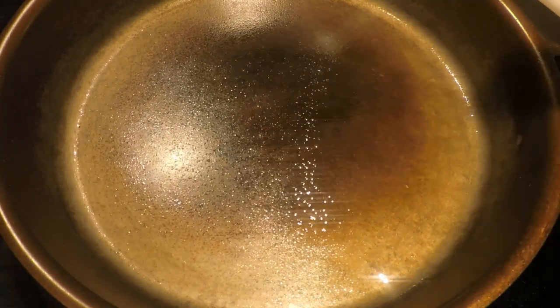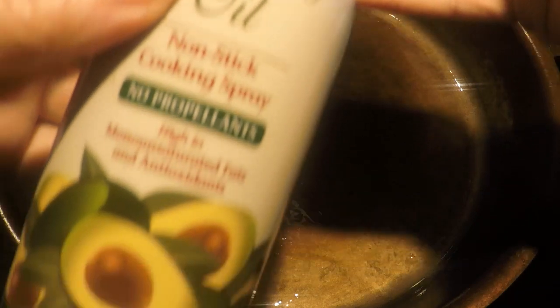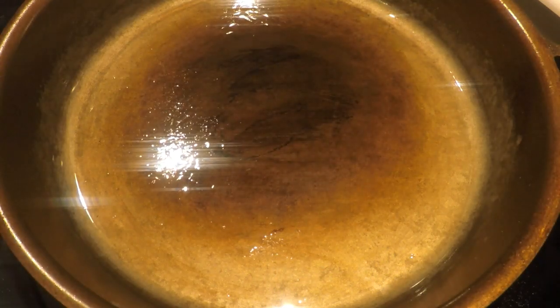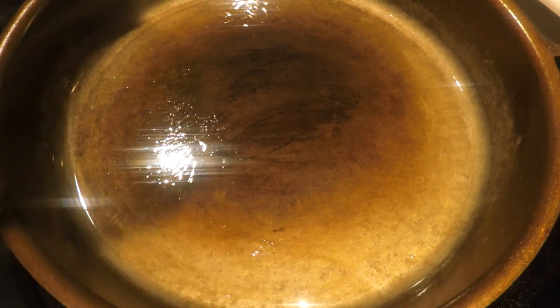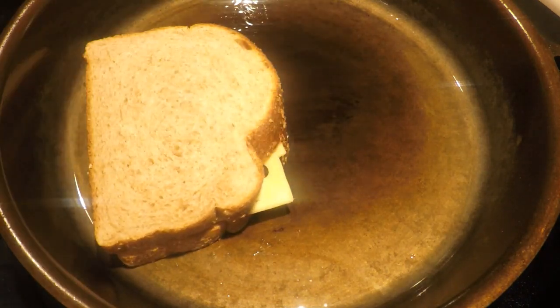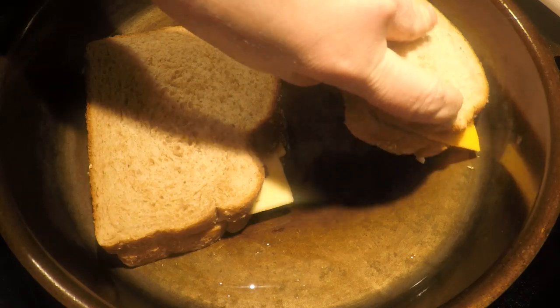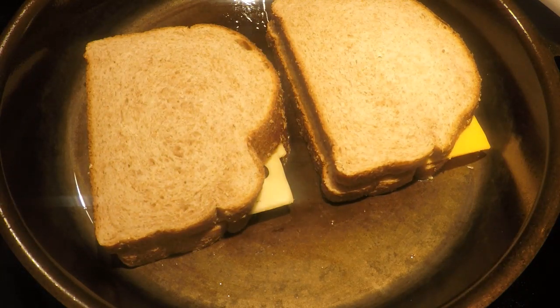What we're going to do is spray non-GMO avocado oil — it's 100% avocado oil, no repellents or anything like that. We're going to make grilled cheese to use the skillet and keep it more and more non-stick. I will be back when I turn them over and we'll see how it does.